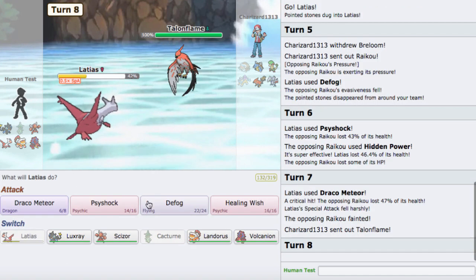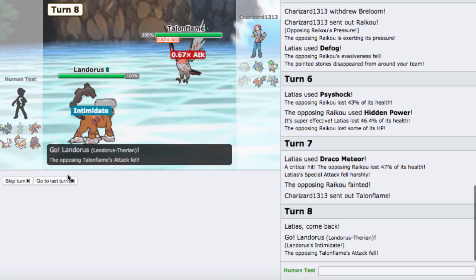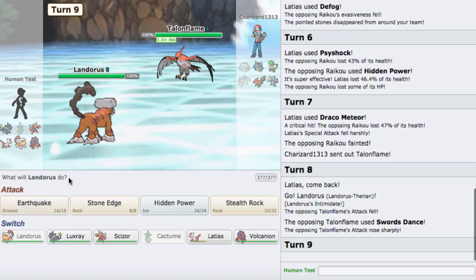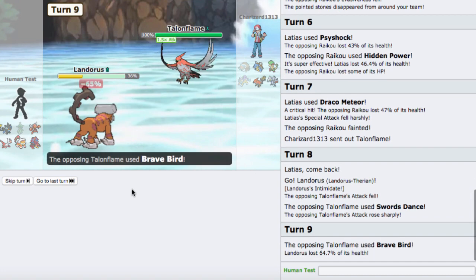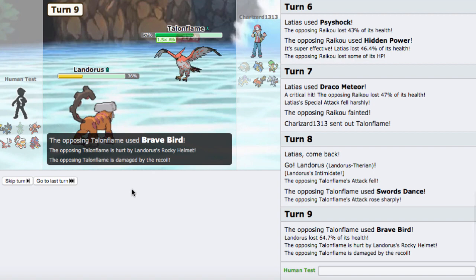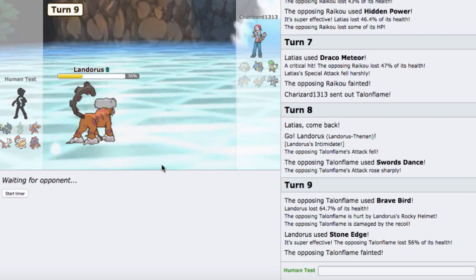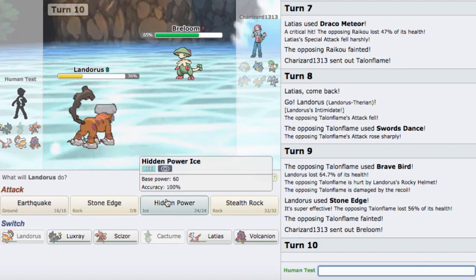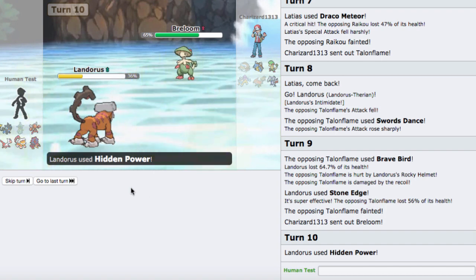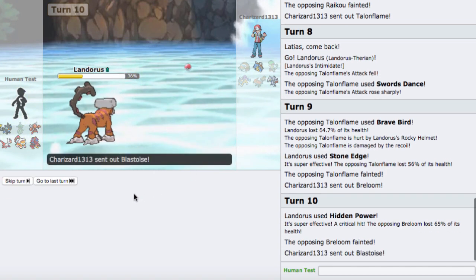And goes to Talonflame here, so I'm obviously going to go into my Landorus. Landorus, I think, is the right play here, as he's going to be going for the Swords Dance. Stone Edge will be able to knock this thing out 100%, as he Brave Birds me, doing a lot of damage. Wow. Alright, so we'll knock this thing out with the Stone Edge here. And Breloom comes back out here. I think Hidden Power Ice is the right play, just to get off some damage. I mean, crit it. Ooh. There's a lot of crits in this live, I think. A lot of crits we're getting.